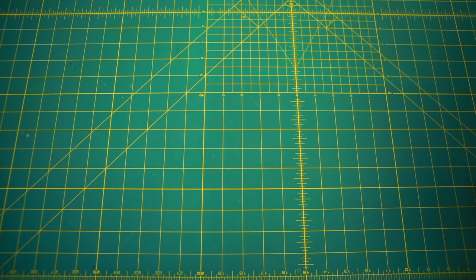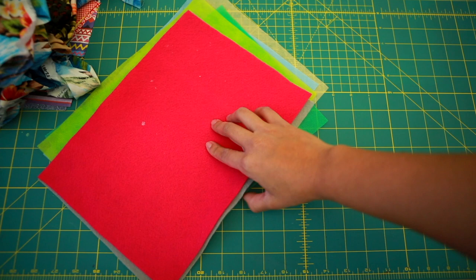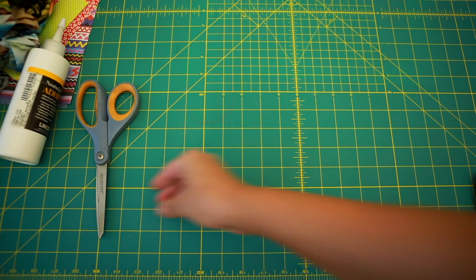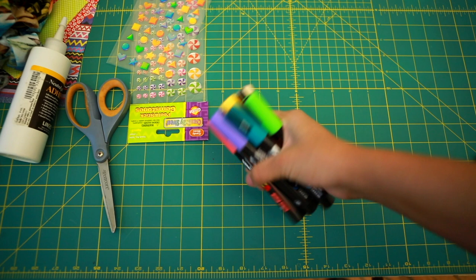For this workshop you are going to need pattern paper or fabric. Origami paper is great for this, but I also have some fabric scraps. Paper with solid colors, glue, scissors, and anything else you want to add to the surface. You could use stickers, for example. Additionally, you could use a combination of paint and brushes or markers. You could also use something like Crayolas or colored pencils.